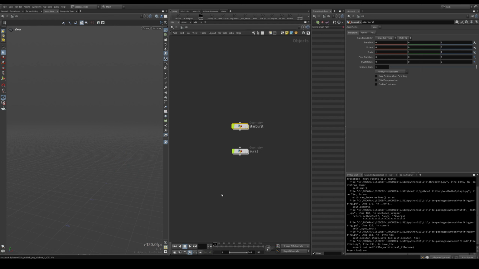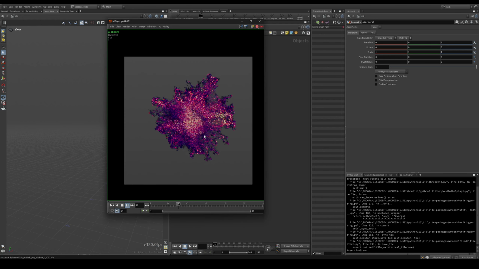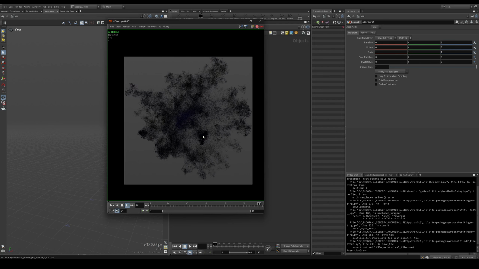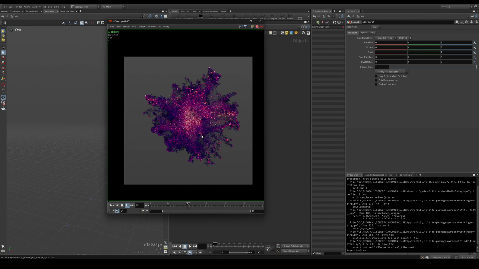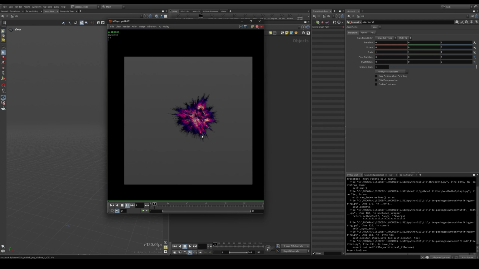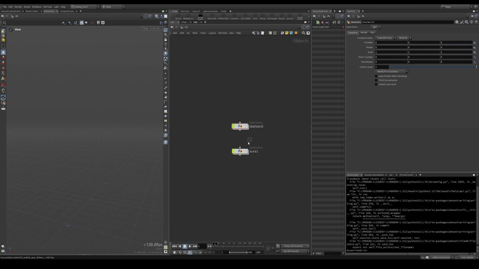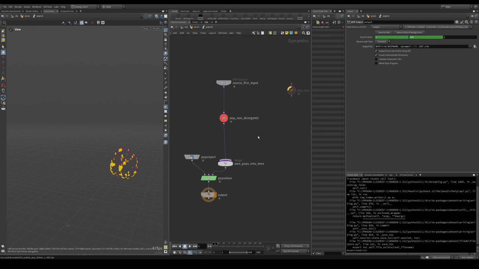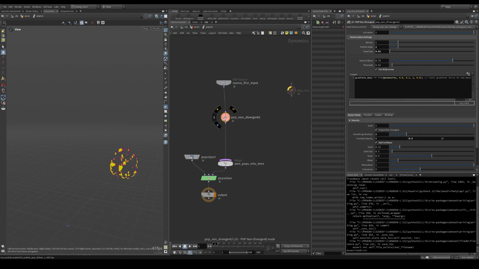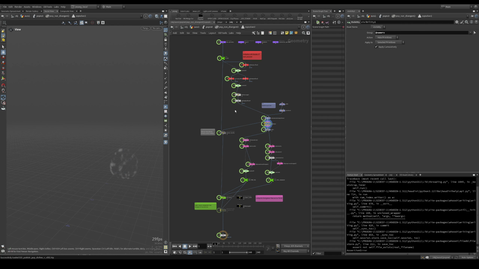Although I did change a few things, and this is the starburst now. It looks a lot more interesting. It looks a lot more fluid-like. It looks really, really cool. So yeah, it's using the new HDA that I made for it. It's going to be fully unlockable. You can dive right in and go through how I made the whole thing.